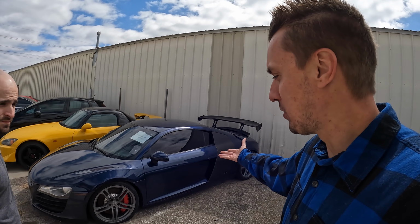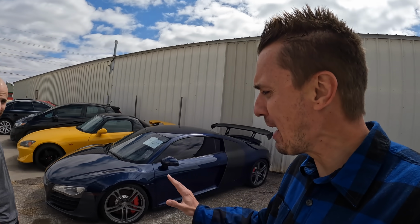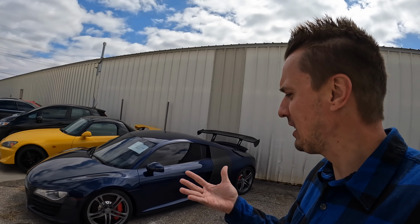So then I need to figure out what the heck I'm going to do because these things have gone up in value so much that a salvage title one's $60,000, which is just absolutely ridiculous. So it may be worth fixing. That's the only good part about having this car for so long not working, is they've gone up in value so much that it may be actually worth fixing now. But hunting down a used one's going to be hard. But maybe you're wrong. I can hope that you're wrong, maybe.